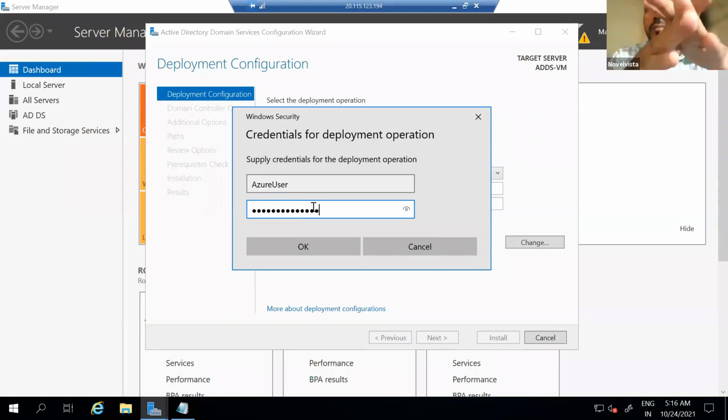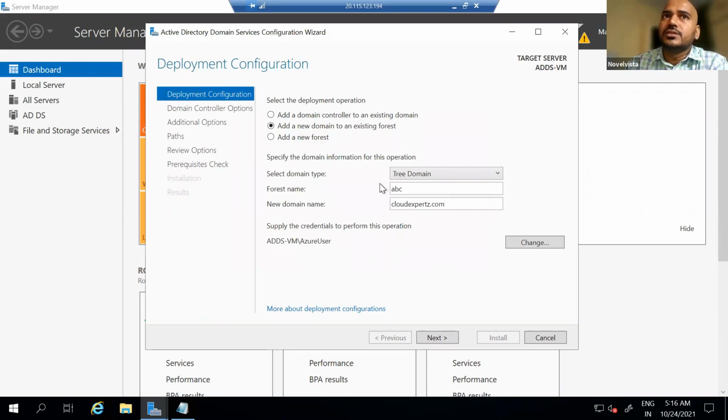Now, these are the domain administrator credentials. Using these credentials, you can modify the domain configuration. So I've changed the credentials as well. The moment a server becomes a domain controller, it will not allow login from the same user that you used to log into the server before you promoted it as a domain controller. It only requires domain admins to be able to connect to the server. So my user has also become a domain admin now.